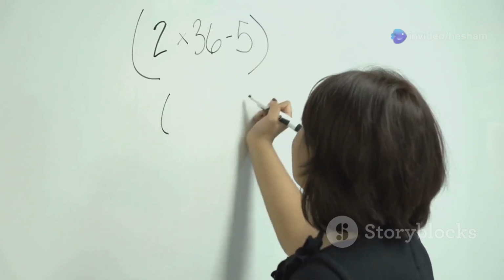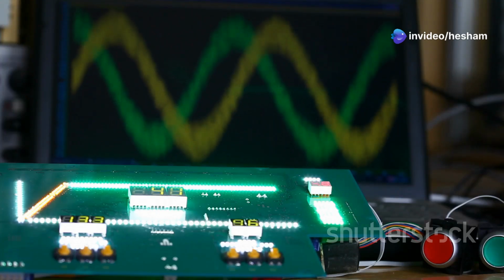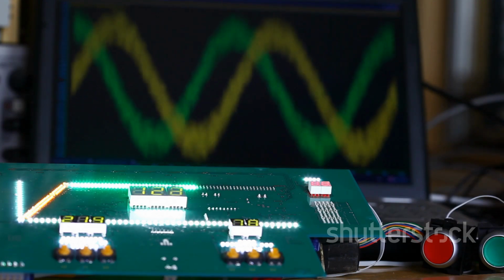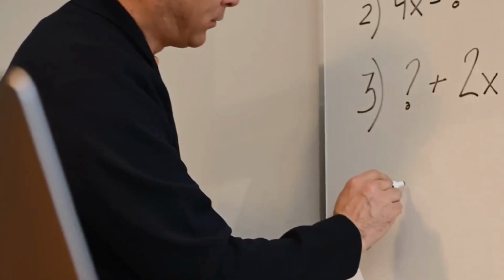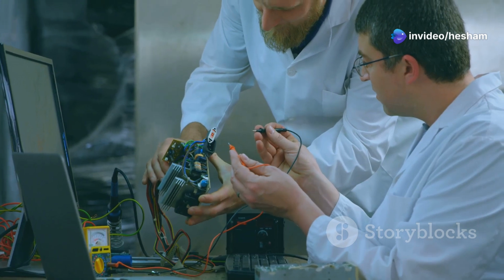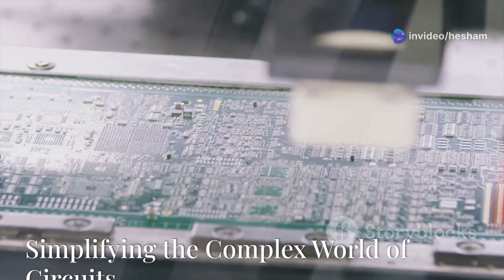For example, the identity law tells us that a plus 0 equals a. This means that any input OR'd with 0 will always be equal to the original input. Similarly, De Morgan's theorems provide rules for converting between different gate combinations. These theorems are like mathematical shortcuts, allowing us to simplify expressions and optimize our circuits.